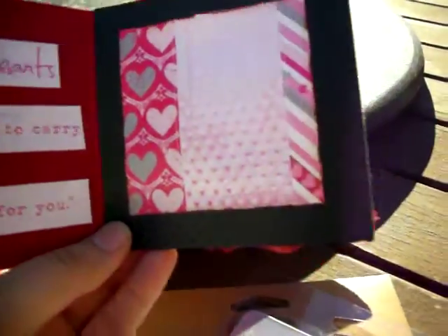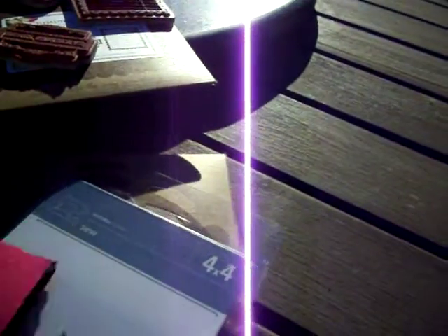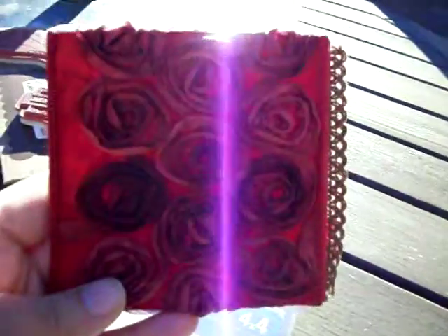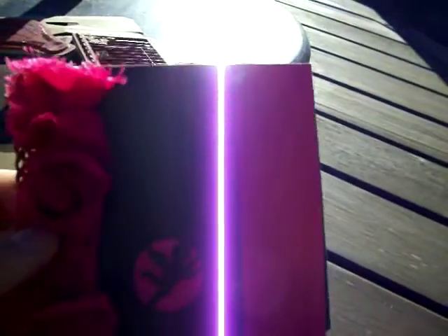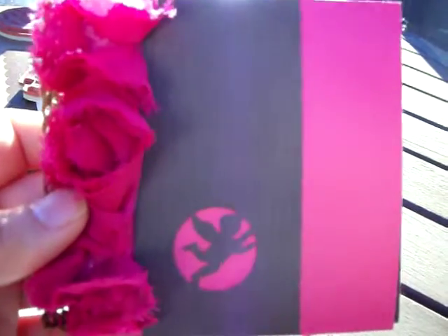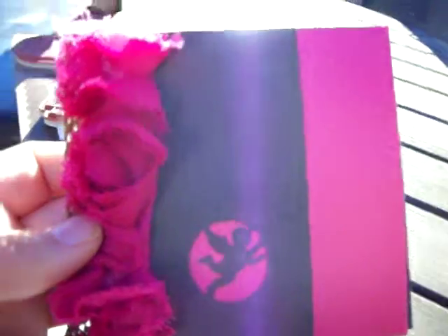So again, this is what I have so far. I'm thinking I'm going to make this into a flip-out book so it kind of pops out. I'm going to put velcro here and make some really cute tags, and then do something with this page — this is obviously still in progress. Please let me know what you think I should add — I would really appreciate the comments. Thank you guys, hugs to you all, and I hope you all had a wonderful Thanksgiving and have a beautiful, happy, and safe holiday season. Bye!